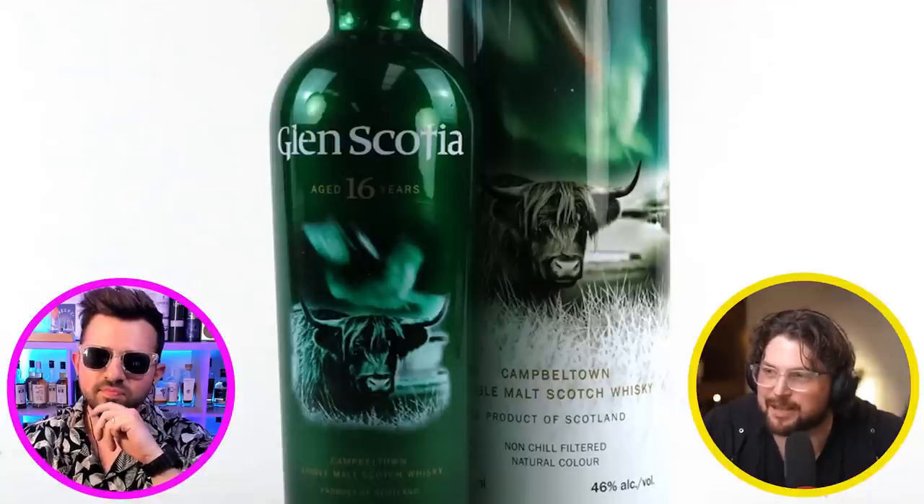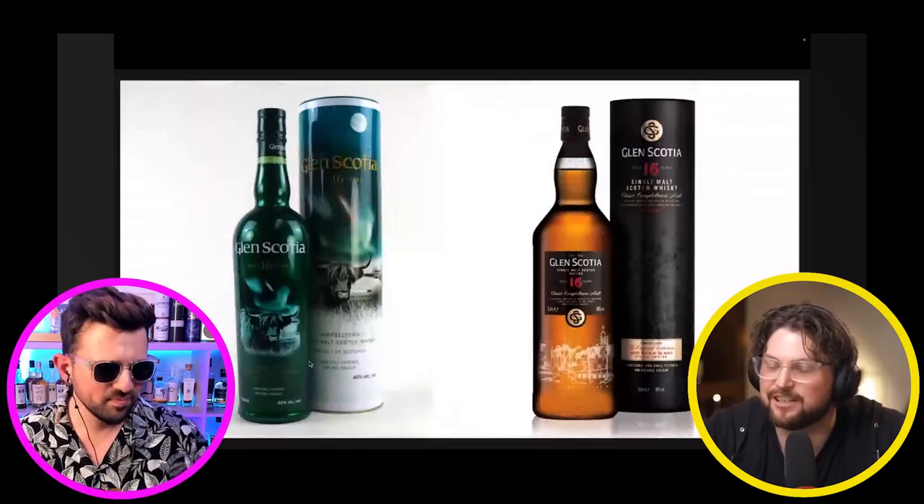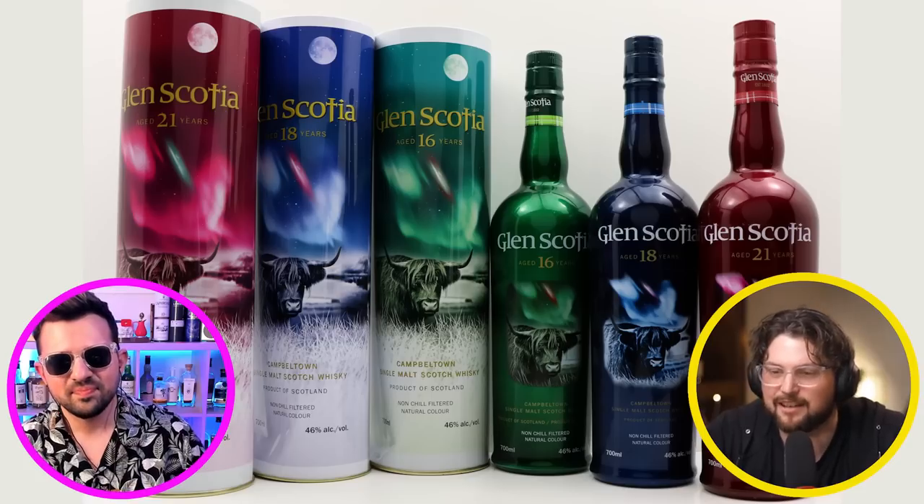The worst bottle and the best bottle at the same time. When I heard we were going to do this bottle, I knew I was going to milk it. Glen Scotia's old bottles — you know, that's Scotland — let's just chuck a cow on it. And then it got nicknamed the Disco Cow Bottles. It's just horrendous. What on earth? It's almost so bad that it's good — like Sharknado, a movie so bad it almost kind of becomes good. Comes back around again.